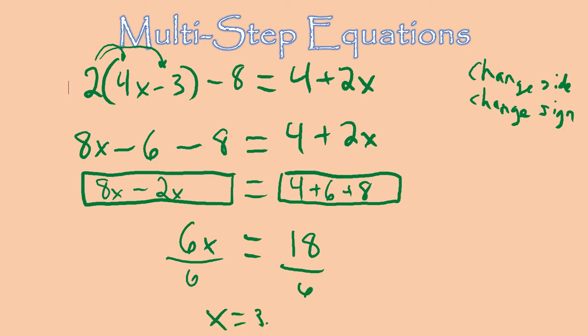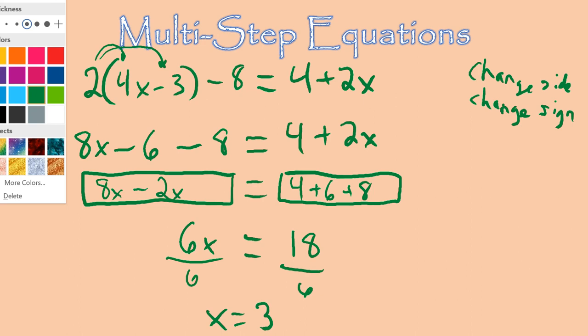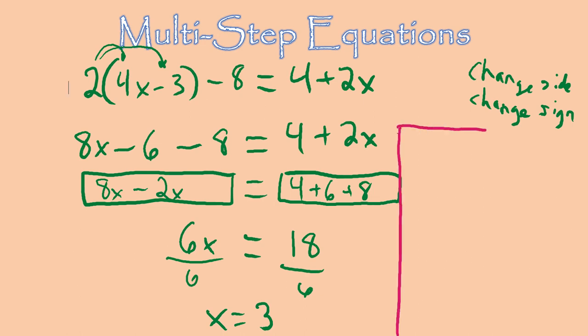Now, that's what we think. Like, we think we did it right. That's pretty good. How do we know that we did this right? That's a 3. Come on now. We are going to use our calculator to help us out here. We're going to plug a 3 in for x, where we see an x, onto the left-hand side, and then we're going to see what that number gives us. And then we're going to plug 3 on the right-hand side. Guys, the calculator is not going to do the algebra for you. You got to know how to use the calculator.